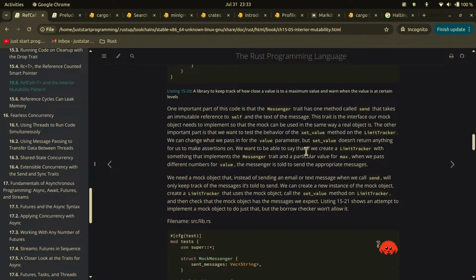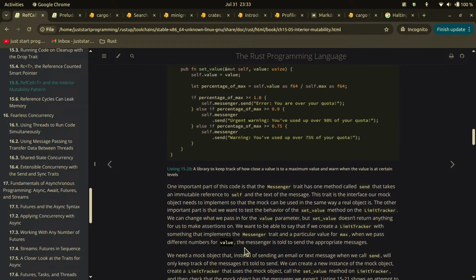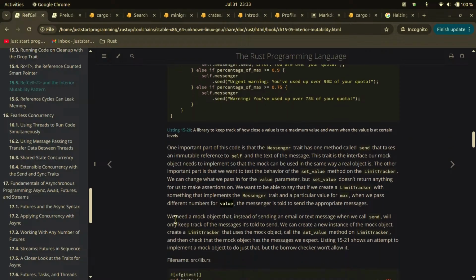We want to be able to say that if we create a limit tracker with something that implements messenger trait and a particular value for max, when we pass different numbers for value, the messenger is told to send the appropriate message. Okay. So this is where the mock object comes in. Instead of sending an email or text message when we call send, we'll only keep track of the messages it's told to send.